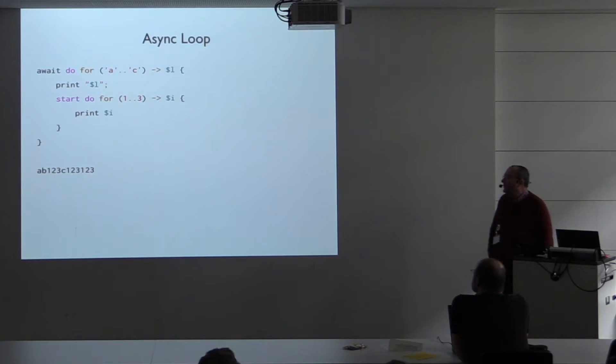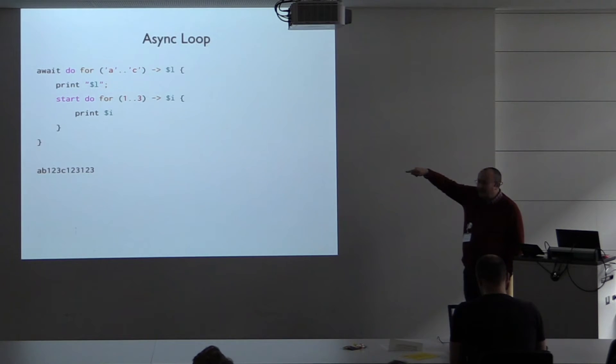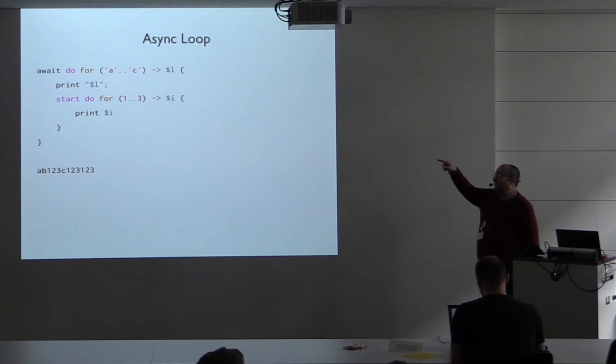I now drop the concurrency into the loop. I could have used start with curly braces. In this example, I've used do to create a block. You notice that I'm not getting a simple sequential execution there. What it's doing is it's executing the outer loop twice before it even starts on the inner loop. What I've got is basically stuff executing in parallel. That loop resembles the high-level loop that I showed you on the slide earlier.